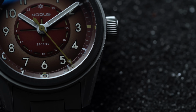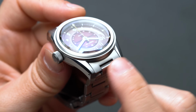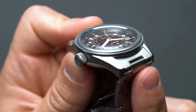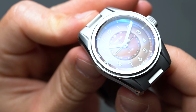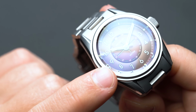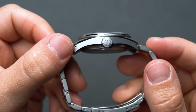There are a few really neat tricks Nodus has built into the 38mm case that really set it apart. First, the fixed end-link sandwiched between the lugs. Just take a look at the machining. The drilled lugs are lengthy and gently slope down to the inner sides and then sharply transition to a strip of high polish that runs along the side of the case, leading into the bezel. And speaking of the bezel, it's a flat step unit with a full mirror polish with thin chamfered edges, and it's only a few millimeters thin, so it really blends in with the sapphire and provides a viewing experience that's incredibly singular.